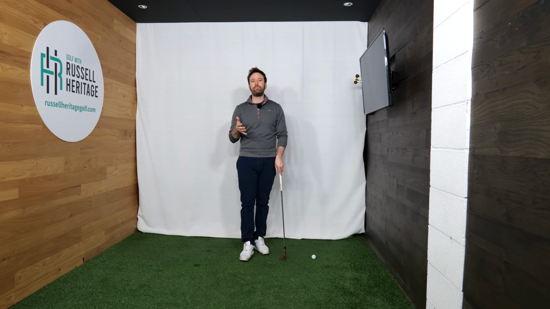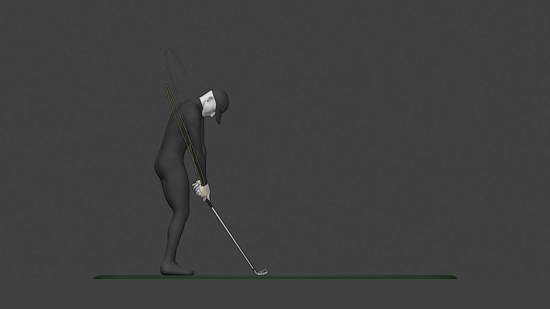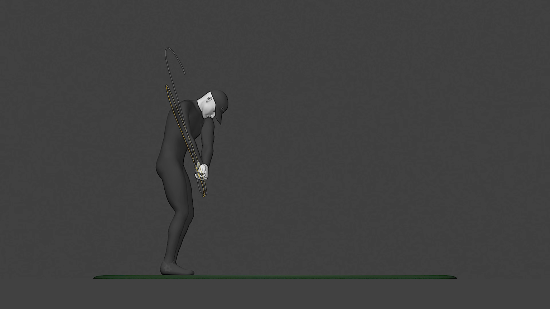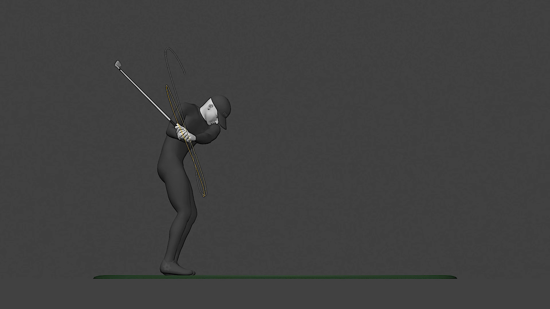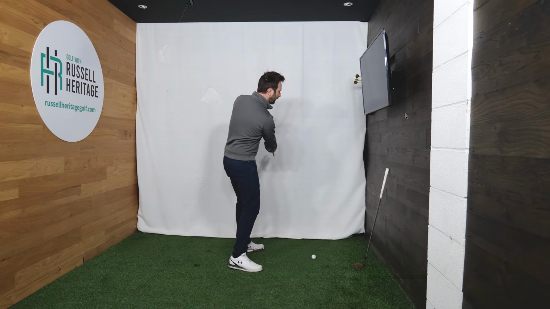So those three pieces of information can be put under the same umbrella of what we now class as the hand path. So a hand path, and we've seen this from data that's captured with GEARS and other biomechanical equipment out there, is we know that professional golfers have a very consistent hand path. Professional golfers have different looking golf swings, and this changes depending on the orientation of their arms and body, but how their hands move is really consistent. And what we tend to see is the hands moving close on the way back and on the way down, on the way through, as I'm sort of highlighting here with the example of the golfer on GEARS.